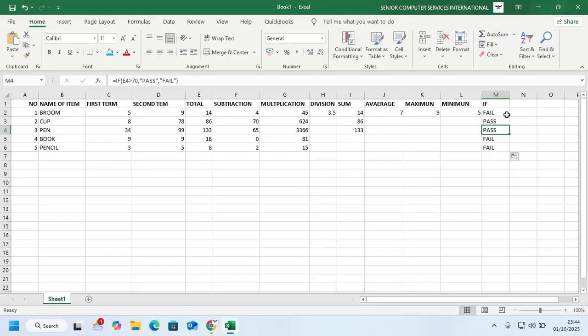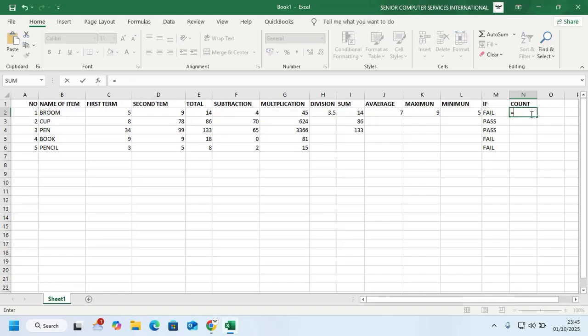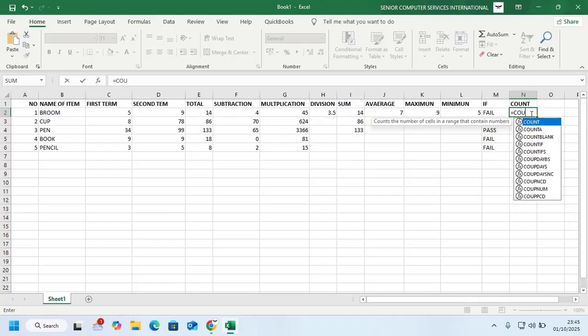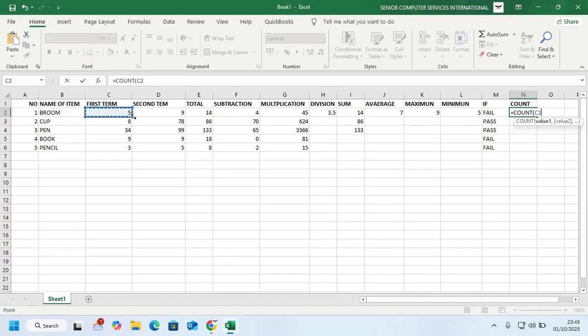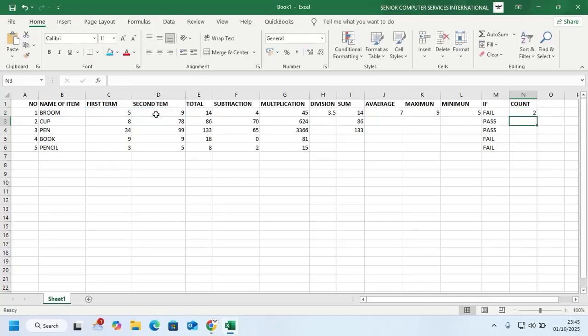Let's talk about data management tools. You can go on to counting numbers. I just come here and say, let's talk about count. You just come here, equals count, this to there, then enter. We have 2 positions. That's what it means. Then you go on and make a research so that we get the best.